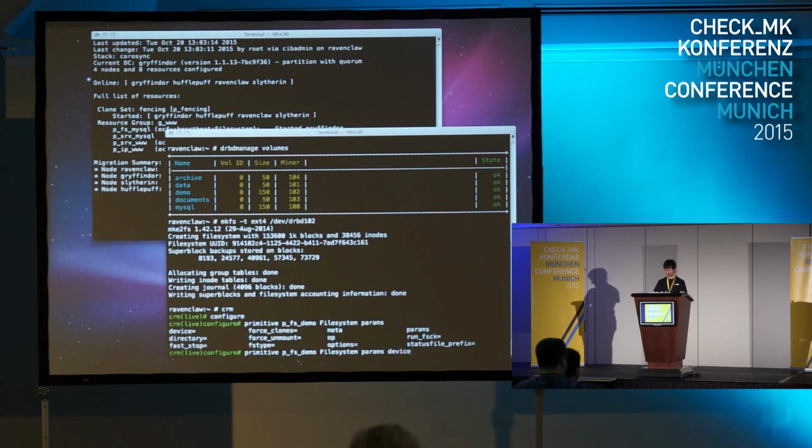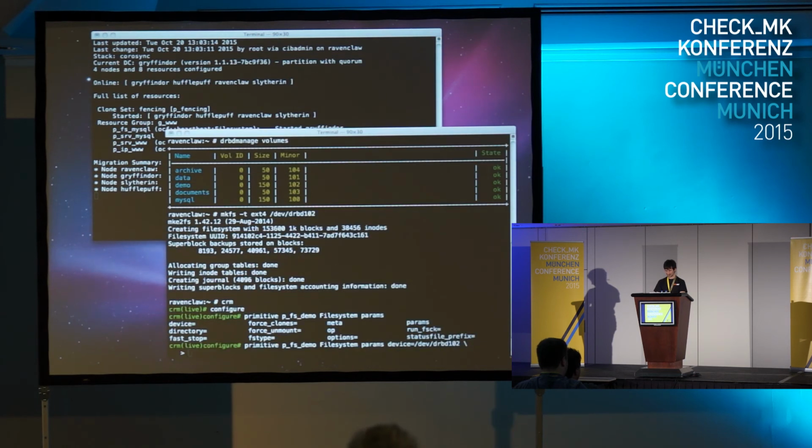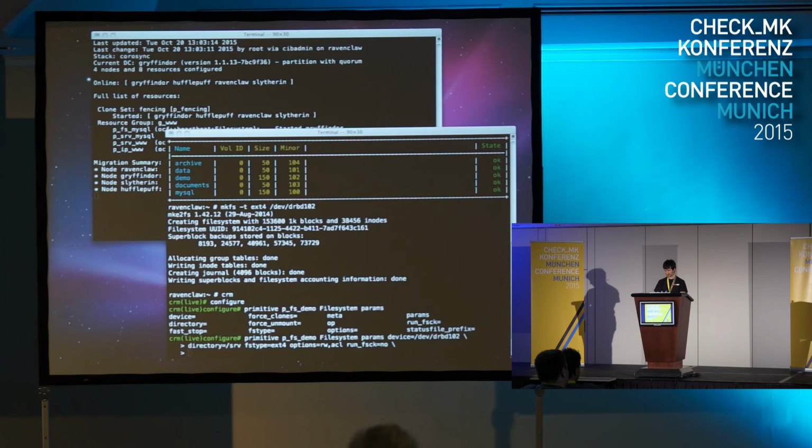So with one file system resource, you can run it like a local file system would be here now. The 102 directory. I make it SRE. So now I formatted it. Well, what you should always do with a cluster is to turn off the file system check, so it doesn't start checking in a bad moment where you really need the system. You could create a monitoring for it.